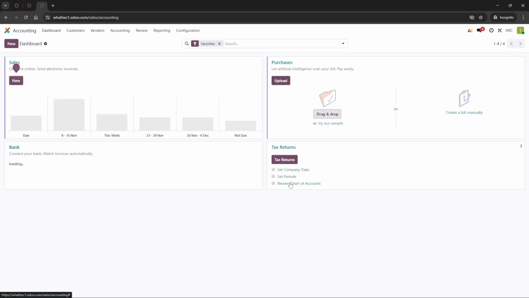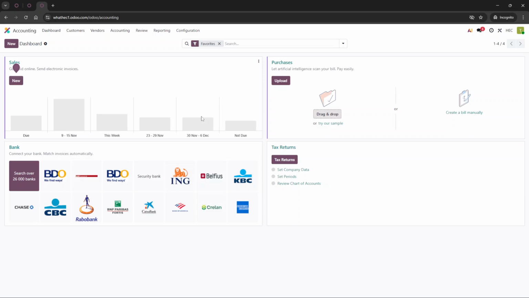Now reconcile your bank statements with your transactions. You can connect a bank feed or upload statement files. In the reconciliation screen, Odoo will suggest matches between statement lines and invoices or bills. Confirm matches that look correct, and for any unmatched lines, assign them to the appropriate accounts or create the missing entries. Aim to clear all unreconciled items so your books reflect reality.